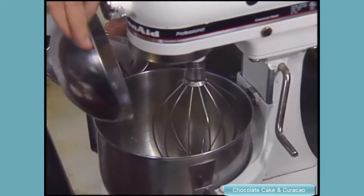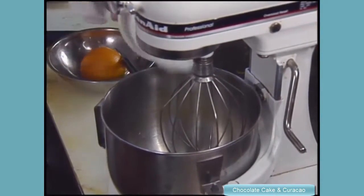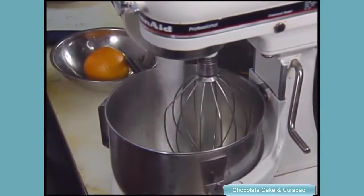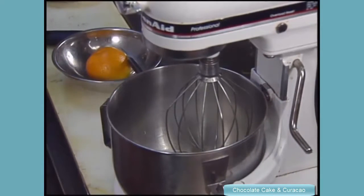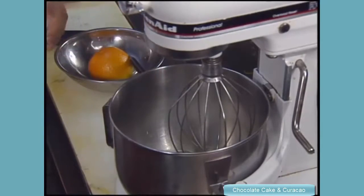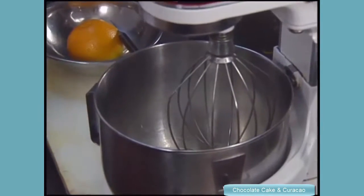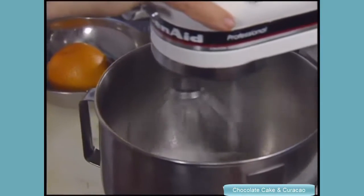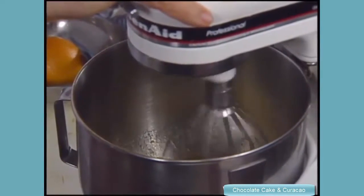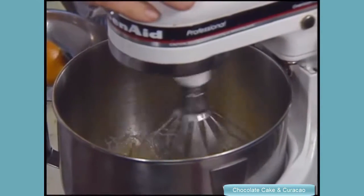With the eggs, going to put it into the KitchenAid mixer. The chef begins the cake batter. Along with the sugar, about a cup of sugar, vanilla, and a pinch of salt. All that goes inside. And I'm going to start it off just till it cooperates with us and blends together.